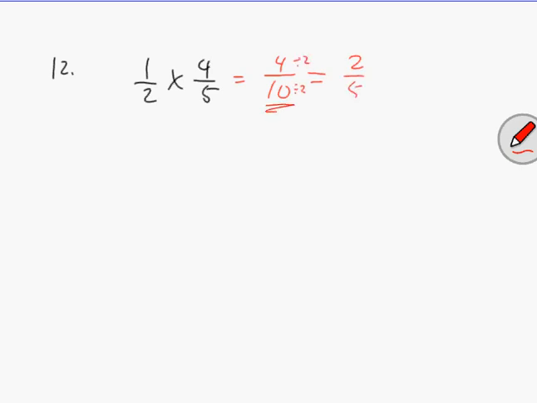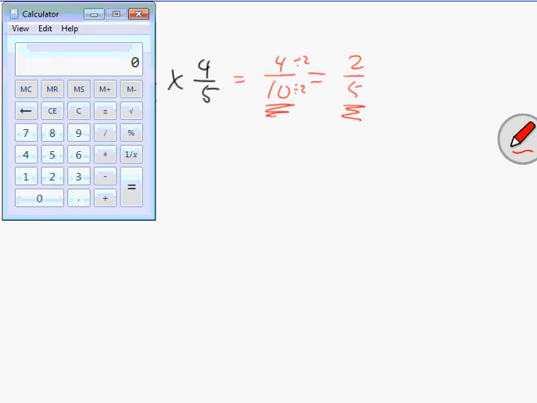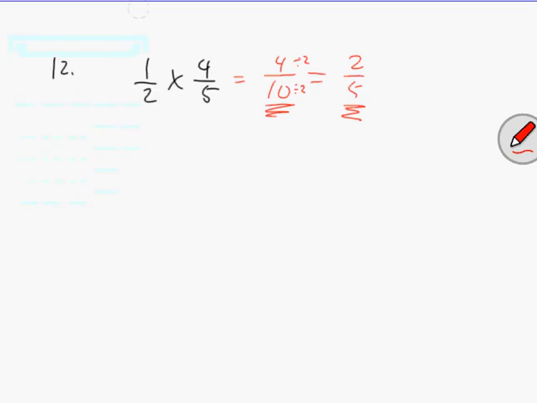Both 4 over 10 and 2 over 5 are the same number, and I could prove that by using division. 4 divided by 10, so 4/10 as a decimal, is 0.4, that's easy. And 2 divided by 5, so 2/5 as a decimal is also 0.4. So that's why this equal sign is here, because those two fractions are equal. This just happens to be in what we call lowest terms, which you should always have your answers in.